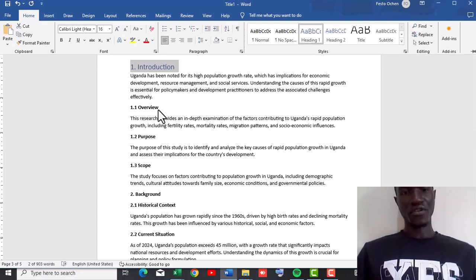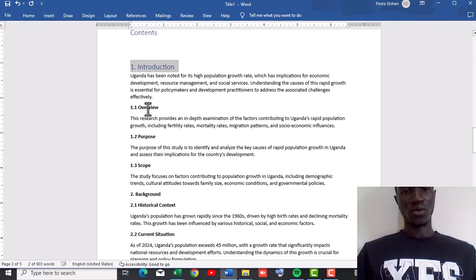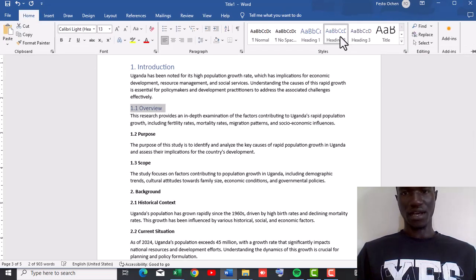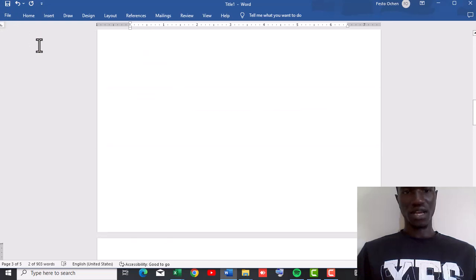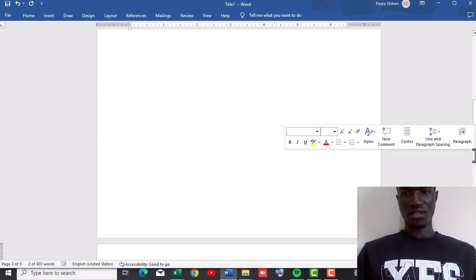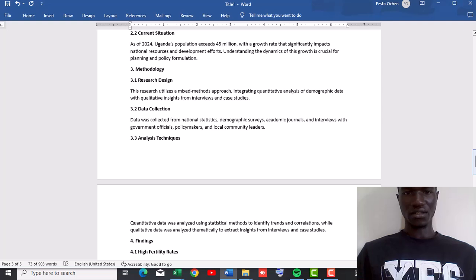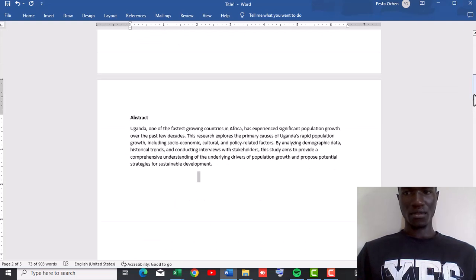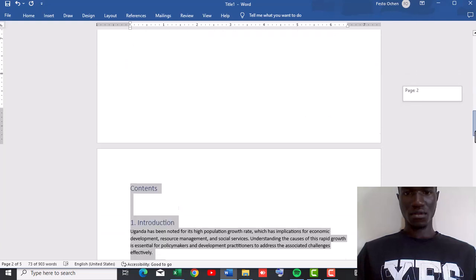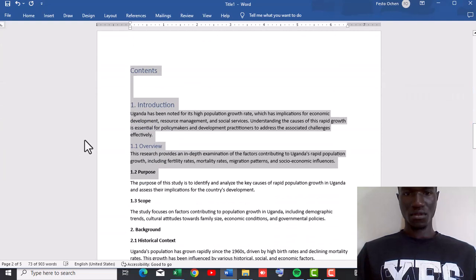Every subtitle under that heading will be put under Heading 2, because it is a subtitle, because it has a point number showing it is under a certain heading.